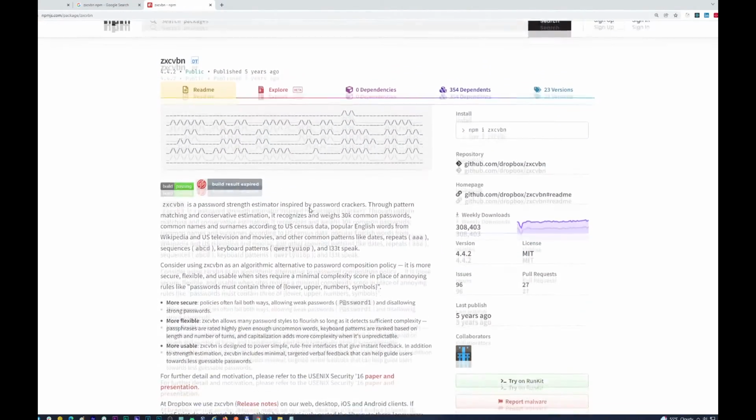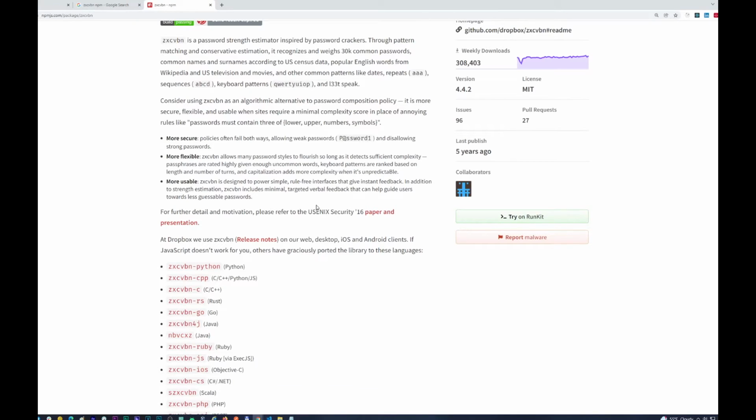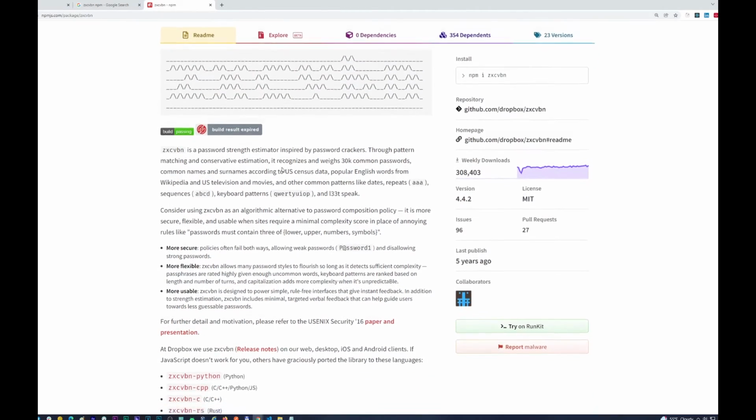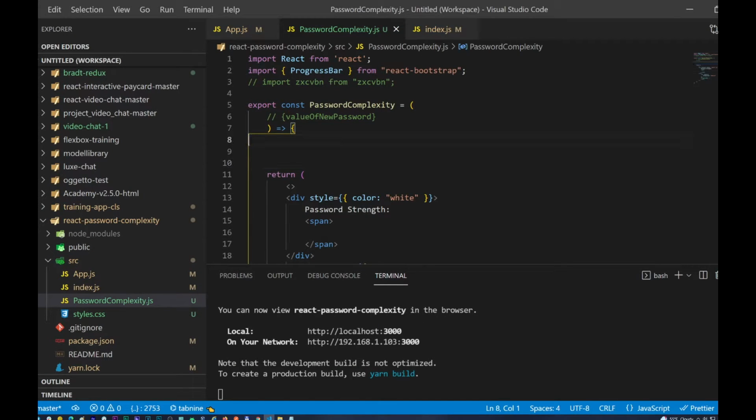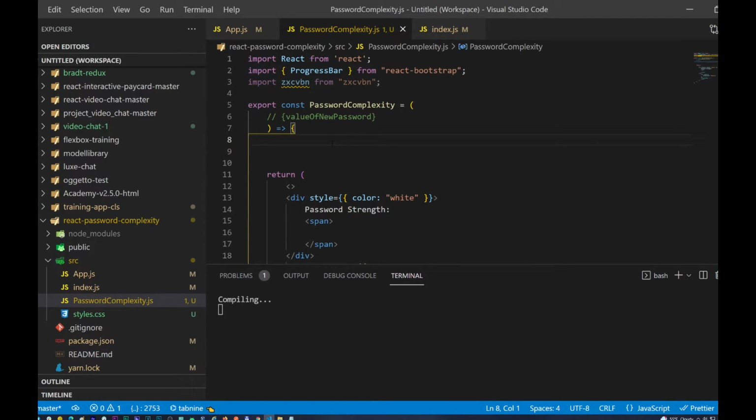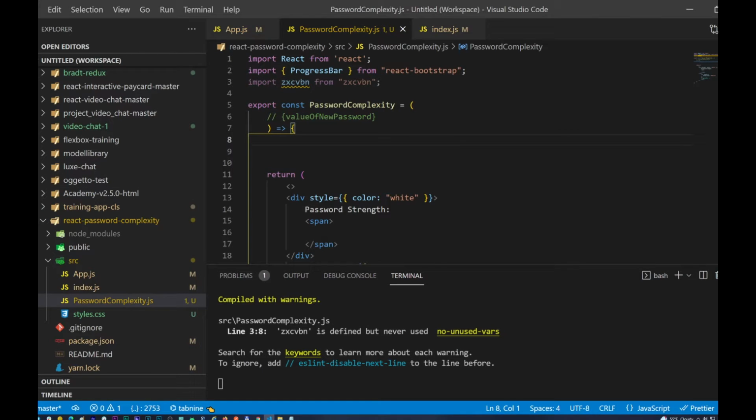Well, you can study this package by yourself. I just want to use some part of this package. This package will show us the password complexity and help us to change the progress bar. Well, let's start with this package and see what's going on there.